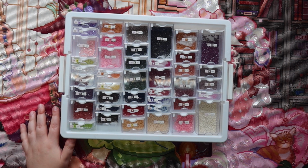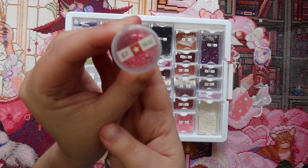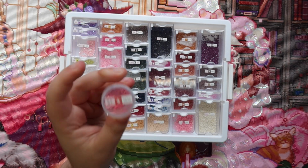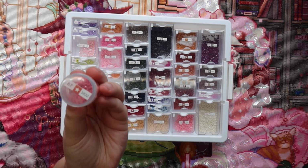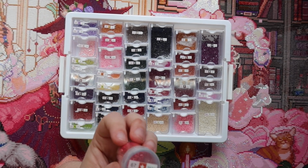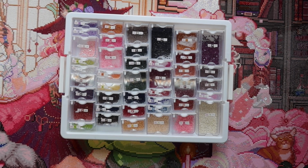But the funny thing is, in this color specifically, this is one of my Art Dot containers, the little star symbol, I ended up with more than enough, as you guys can see. I actually had a fun little spill with this color. I think I was putting it away or something happened, and I completely spilled the entirety of this container on my blanket, and some of them ended up on the floor, my blanket, my thighs. It was a mess. But I am so glad that I never ran out of that color.